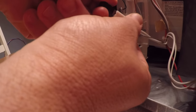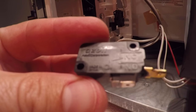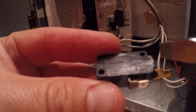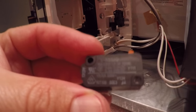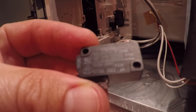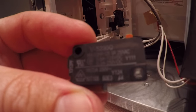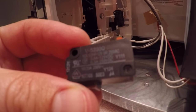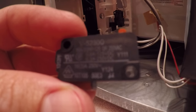To remove the connectors, I should just be able to pull them off. With our connectors off, you can now see the switch and there's some writing on it. On this side it says NO and NC - that means normally open and normally closed. It's important that our new switch have the same settings. On the other side of the switch there are lots of numbers. Right here in the middle we see it's a 16 amp, and down at the bottom is 16 3A 250 volt. Those are the numbers you'll need when you try to purchase a new one. You can purchase them online, but most places have a sales shop where appliance repairmen purchase their parts. We happen to have one within driving distance, so I'll go tomorrow to pick up a new switch.